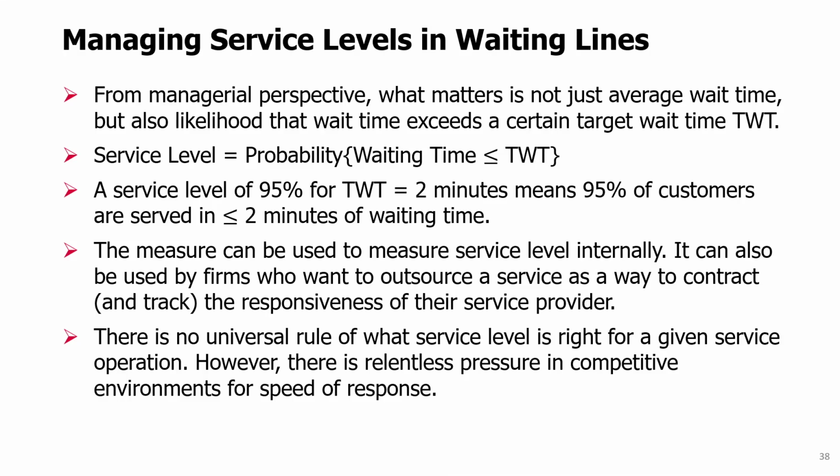I could say, for example, 95% should be served within 2 minutes, and maybe we could agree also that, for example, 99% of customers should be served within 3 minutes or 5 minutes, right? So we could have several of those service level measures set for different thresholds, and then we could, of course, oblige the company, or even use some auditing company to make sure that the service provider actually delivers the service that we agreed on.